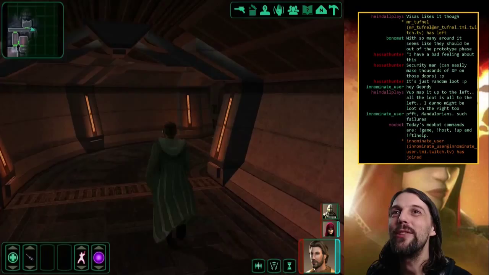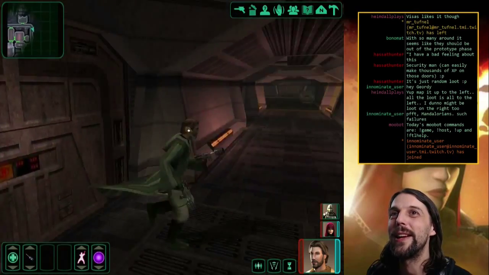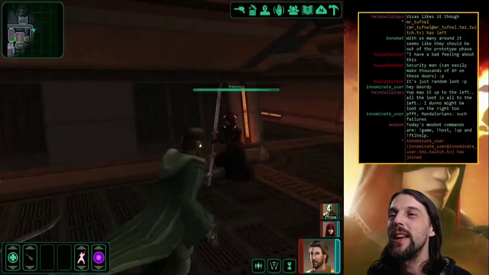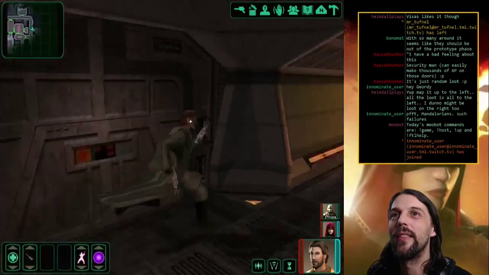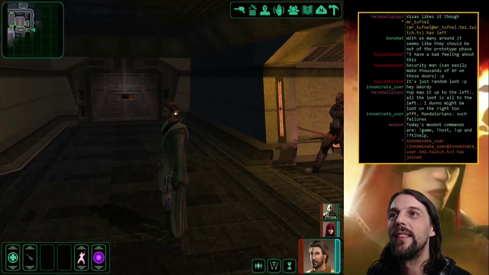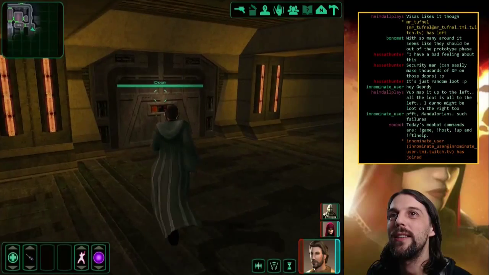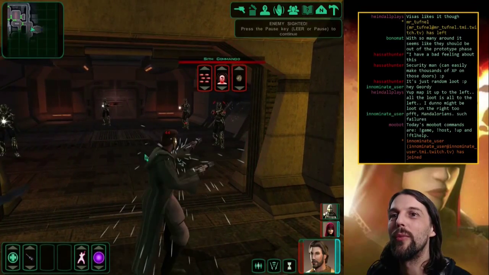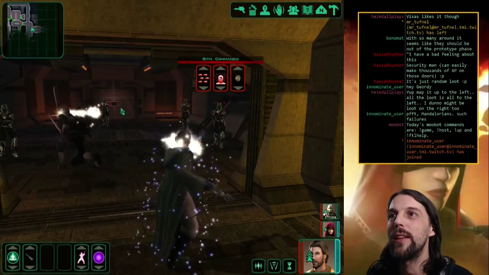Alright, so we need to get back to that torpedo, right? That was what I was trying to say all the time. But let's first explore the rest here. Where's Visas? Come on, girl. There you are. Okay. Nothing here. This is where we came from, right? Aha! More fighting going on. Okay, okay, this time I will have some Force Lightning going on.